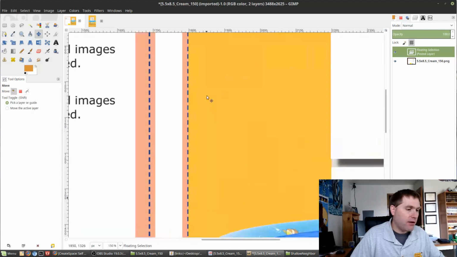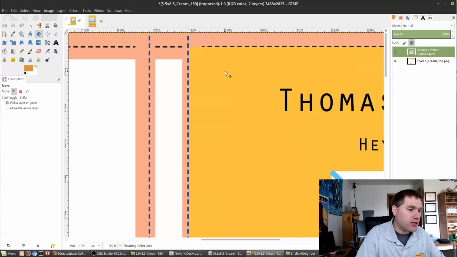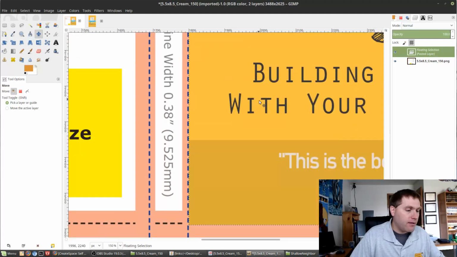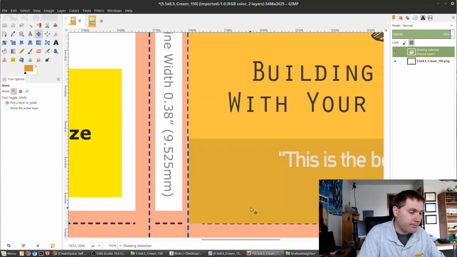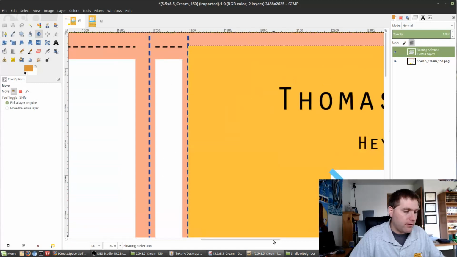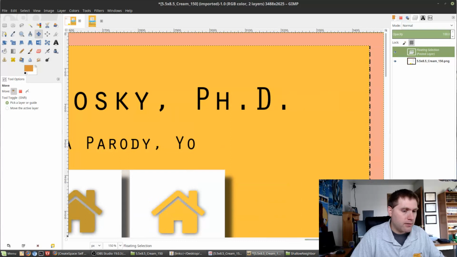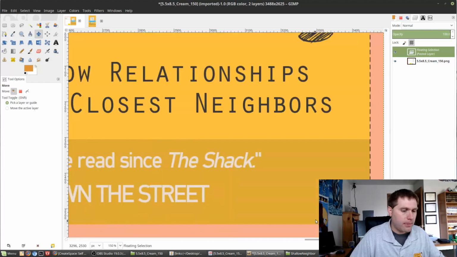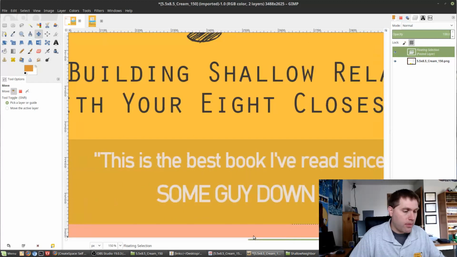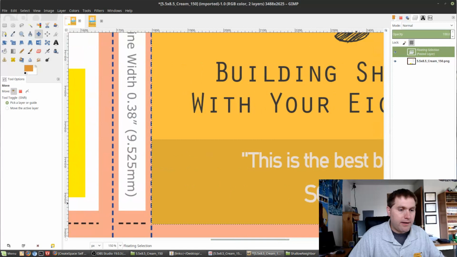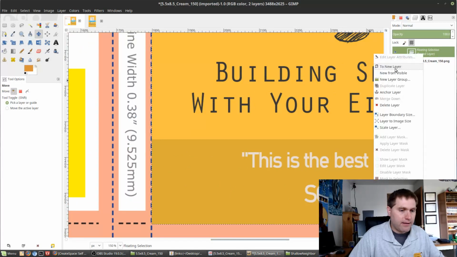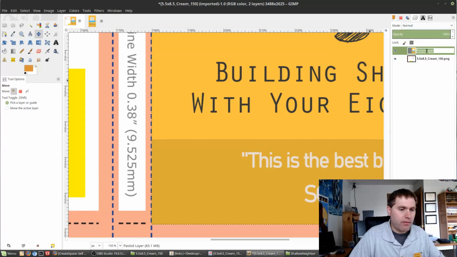I'm just going to zoom in here and make sure everything lines up with where that grid is. I should have the perfect size on this. So what you'll see is that I want to probably split the grids halfway across. Okay, so we're splitting those halfway across. And then double check this one. Okay, good. And now we're going to go ahead and paste this in. So we're going to hit to new layer, and we're going to simply call this the front cover.